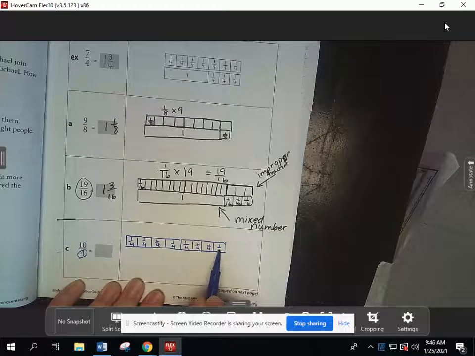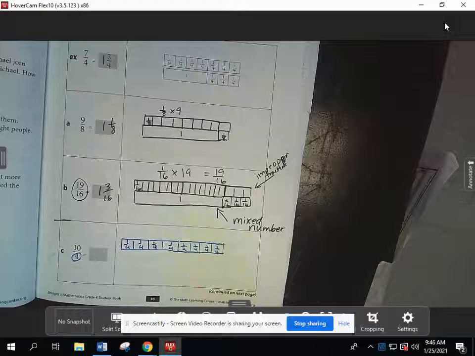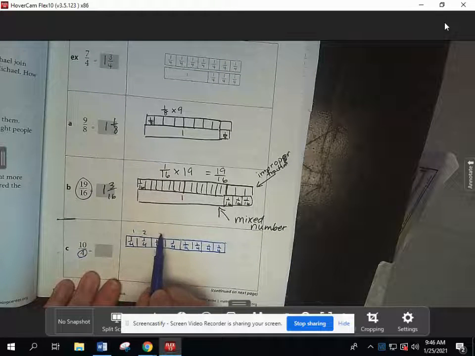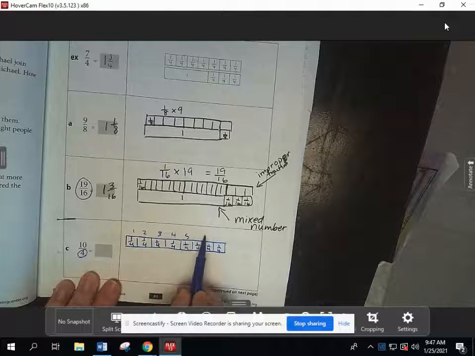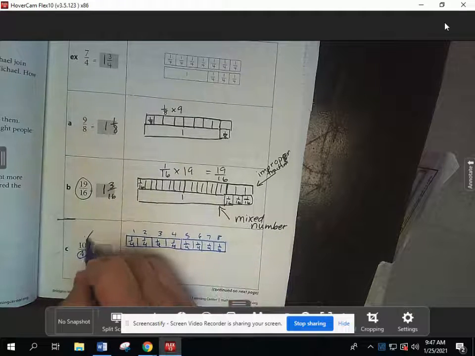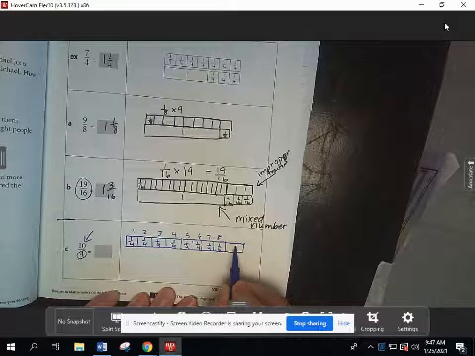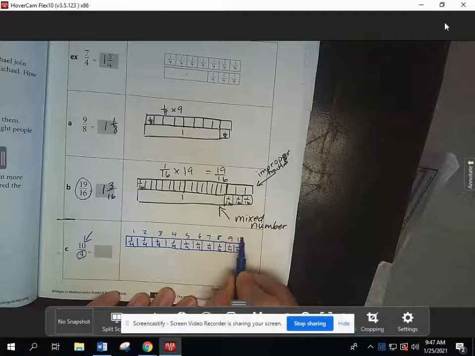I would suggest you be drawing this as well, for those of you who don't have a pencil in your hand. Okay, so now I have 1, 2, 3, 4, 5, 6, 7. Yeah, I still won't have enough. Okay, it tells me I have to have 10. I got to make 10. So I drew my picture.